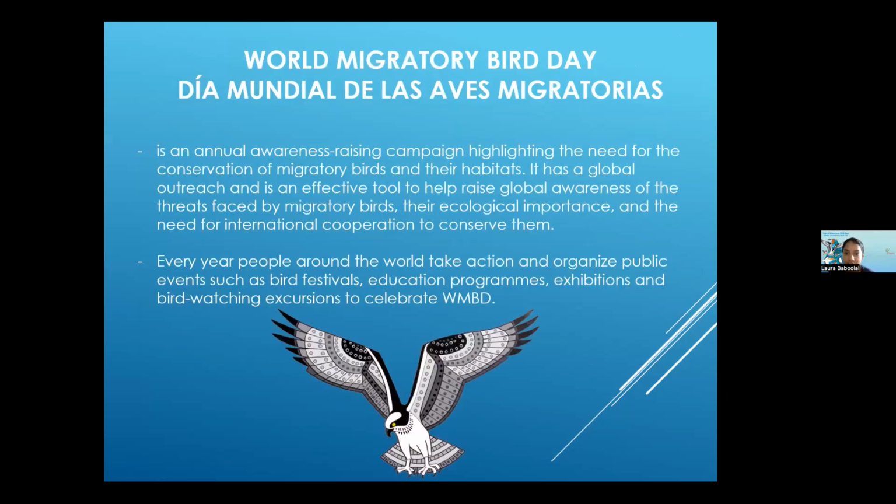There we go. So just a little background. I'm sure from our other presentations you would have heard what World Migratory Bird Day is. It's an annual awareness-raising campaign highlighting the need for conservation of migratory birds and their habitats. It's a global event, so even though it happens in the Caribbean, South America, Central America, Mexico, US, and Canada, it's also on the other side of the world, like Europe and other continents. Every year people take action. They organize great, exciting, creative, fun events for all ages: kids, adults, teenagers, young adults, and we'll get into that as we go along.